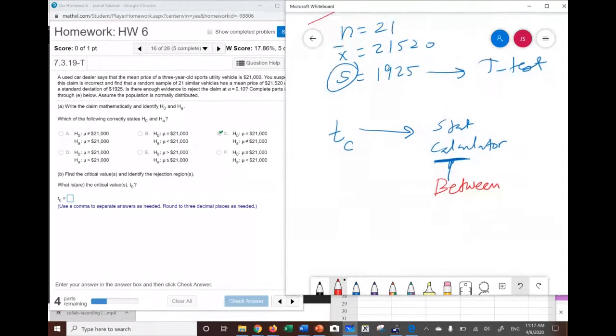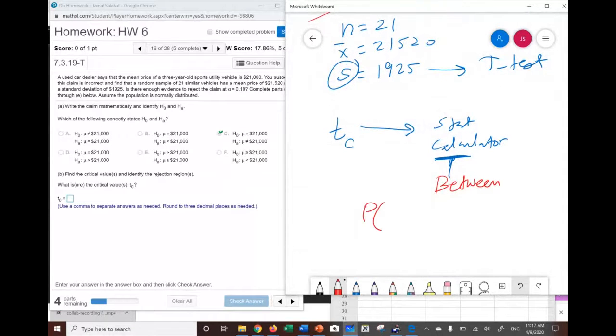Because we'll have two tails. And it's going to look like this. X is going to be between two numbers, and it's equal. And in the last box, you're going to put 1 minus alpha. In this case, our alpha in the problem here is 10%. So we're going to put 1 minus 10%.